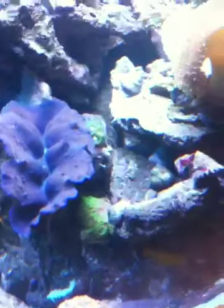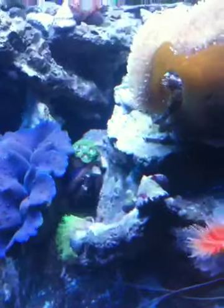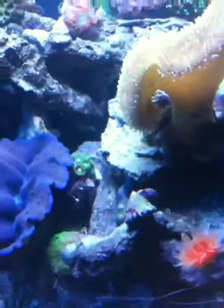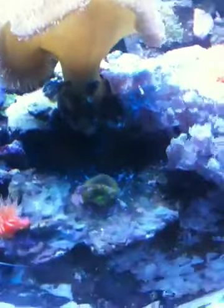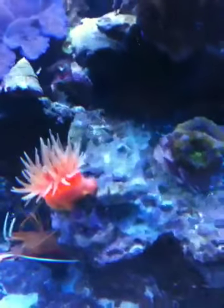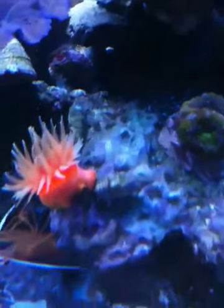So some green star polyps. My tuxedo urchin there has actually some zoanthids on him, and I've had it for the longest time, about 4 or 5 months. He had that zoanthid on him, and it's been growing actually on him. And over here I have some more acans that are growing very slowly, but it's a very, very nice color. My dendro originally had 1 head when I bought it. As you can see here, it has grown a 2nd head, and it looks like it's growing more.